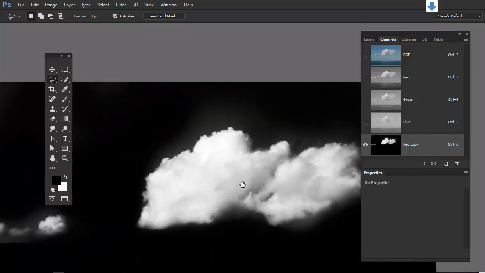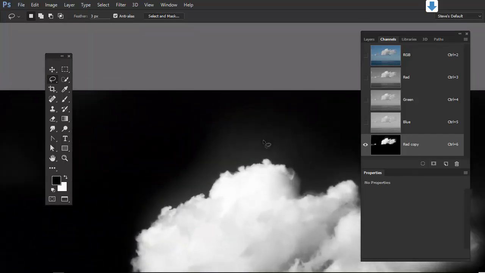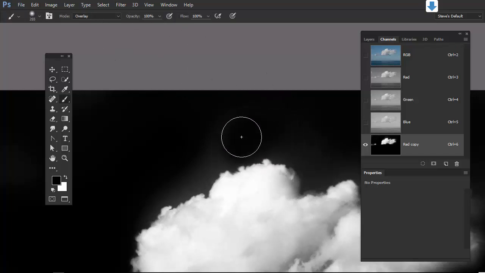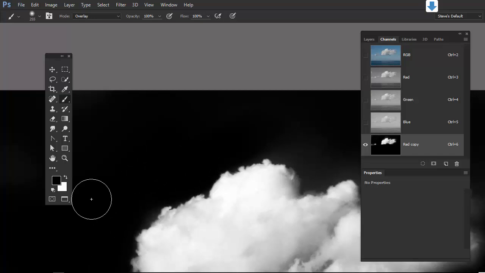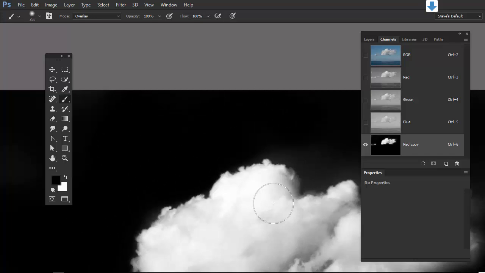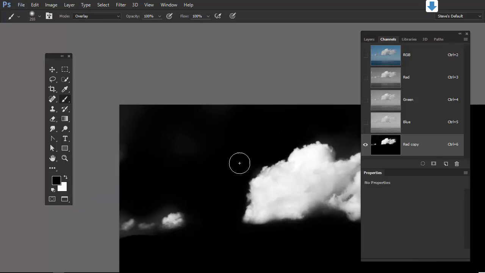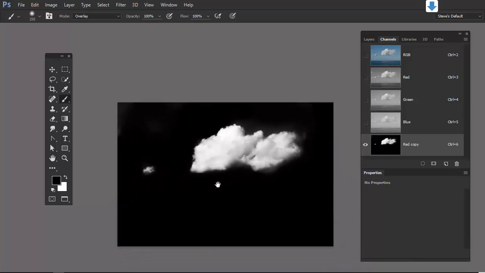You can see over here that we still have a darker gray instead of a black. Hit the B key. Overlay is still there, so that way I can come in here and just press harder and get a more solid black going on around here. So I really want this real solid. And I'm going to see what I want to do over here. I'm going to go ahead and get rid of all this, and I'm going to keep that little cloud there. There we go. I think that will work just fine.